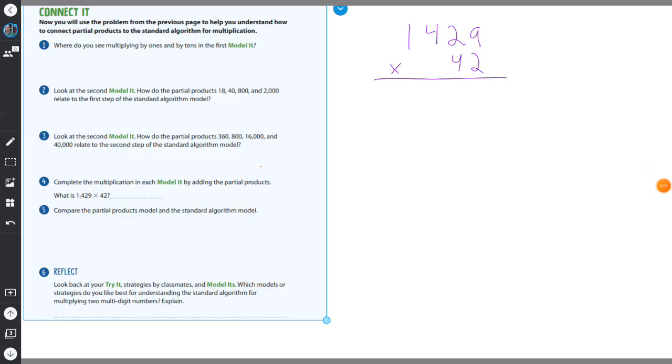Do you remember the first step? We have to multiply by the 1s. And in the 1s in this problem, we have what 2 numbers? Right, so the first step is going to be 2 times 9. What is 2 times 9? We know that, everybody. 18. Super easy. We're going to put the 8 down, and I told you this is about carrying, right? 18 has 8 1s and 1 10. So we're going to put the 1 up there. Go ahead and do that with me: you put the 8 down, you put the 1 up there.